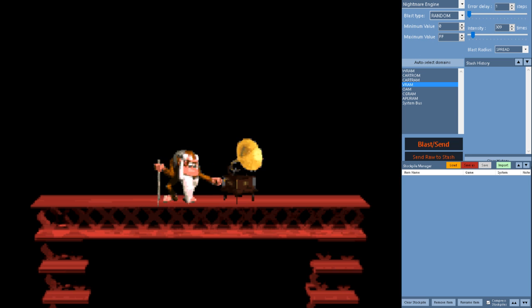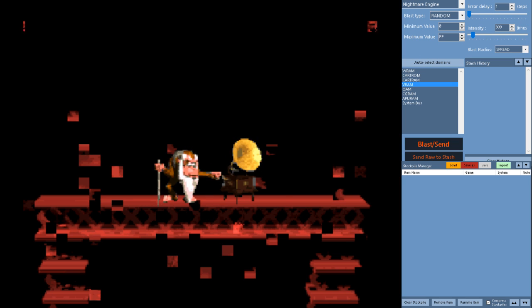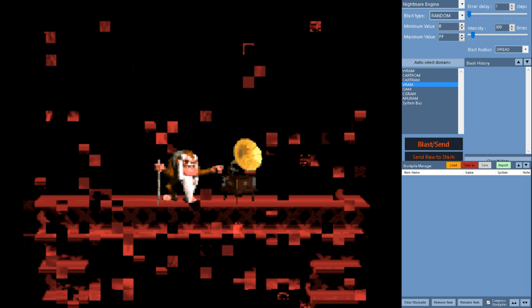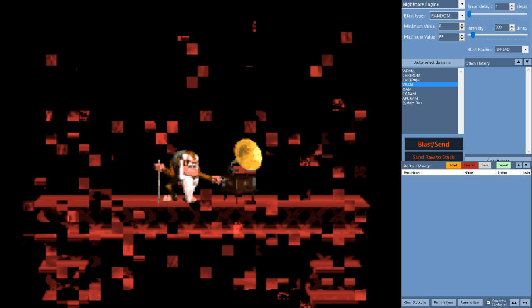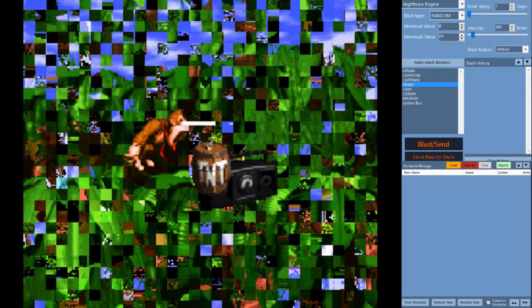Next we have VRAM, which are the visuals that are drawn to the screen. And if we crop this, we'll notice there's some red bricks going here and there. VRAM is also not a memory domain we're going to touch too much, only because VRAM doesn't have any mechanical effects on the game. It's only the visuals that are drawn to the screen. And I usually find that it sort of masks the underlying corruption that we're trying to create. So eventually it just starts looking bad, and you can't see anything underneath, it just becomes a mess. So we'll leave that one alone. Usually VRAM corruptions are useful after the fact, once you create some chaotic corruption.